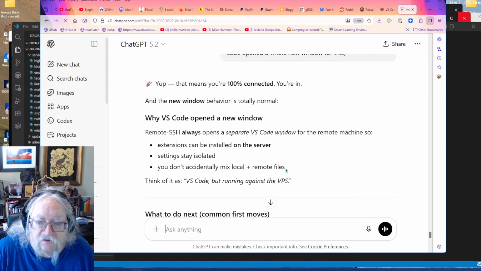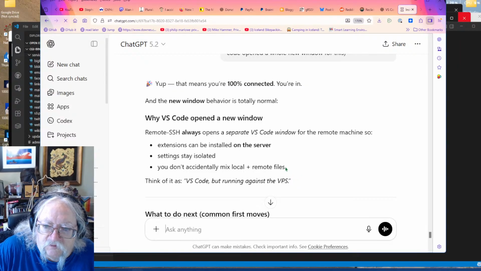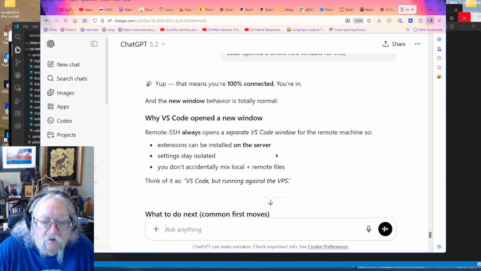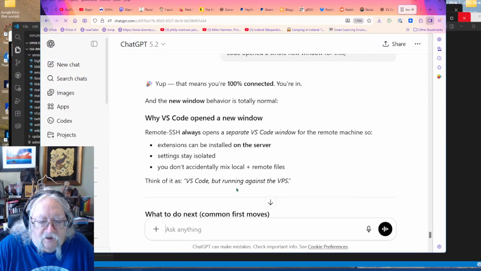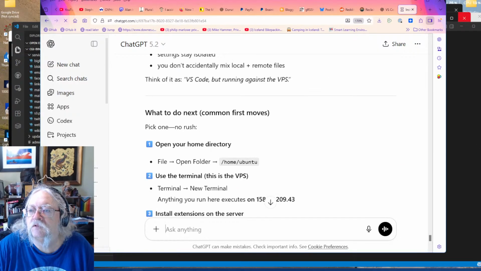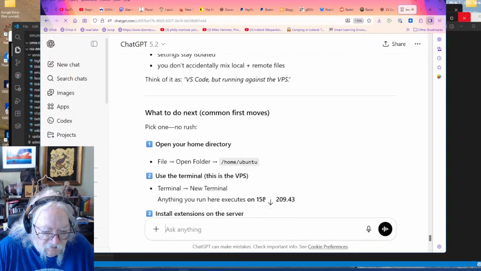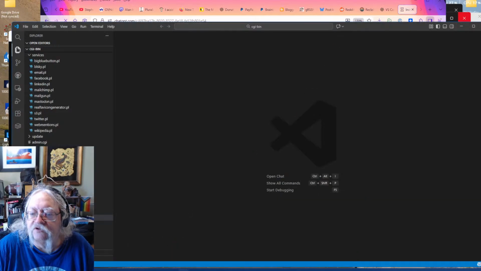It always opens a separate window for the remote machine. Okay, got it. But I imagine I can close this one now.